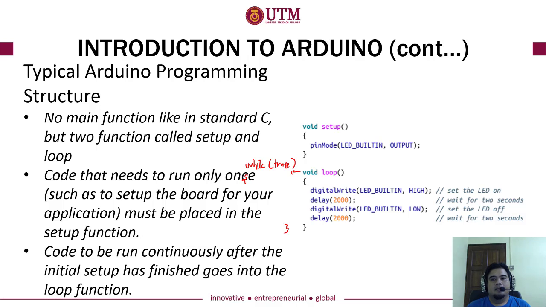But again, the difference is just this one, because I can consider that for C programming for Arduino, the main function is divided into two, called setup and loop. Setup is the one that will be executed first, and it will execute once. But for loop, it will execute after the compiler or the CPU finishes executing the setup function. It will go to the loop function, execute line by line, and keep repeating the instructions inside the loop function.